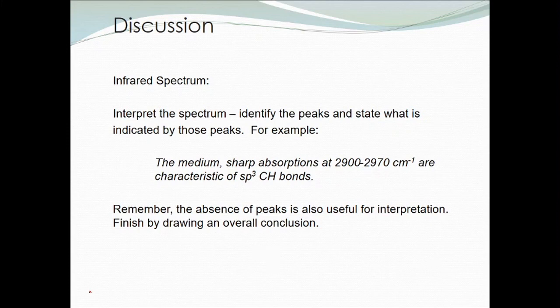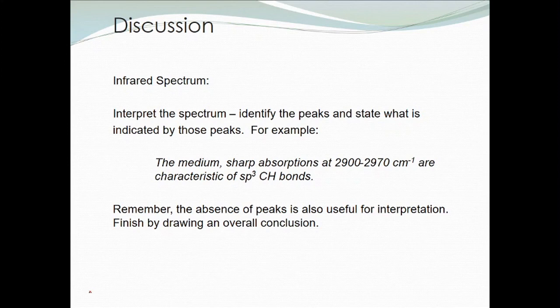Remember, for IR, what is there is important, but so are peaks that are absent, in particular relevant peaks. Remember, your starting material was an alcohol, and so it's important to look to see if you have a peak for the alcohol, and if not, you should state so in your discussion. You would note that there is no peak in the 3300 to 3600 region, indicating an absence of an alcohol, because this does tell you that you do have an alkyl halide, not your starting material back.